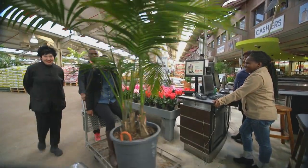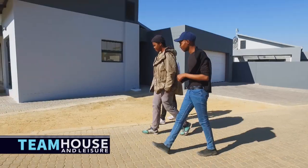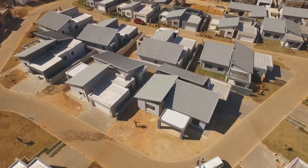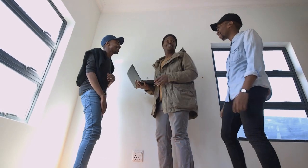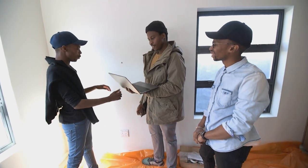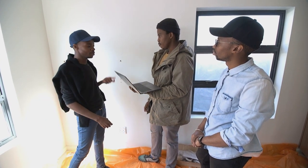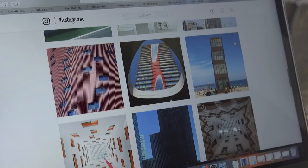Yeah, perfect. Team VC is blissfully unaware that they're not the only design duo who has approached photographer Mpho Mokgadi for a collaboration. Could this cause conflict between the rival duos? We're so excited to finally get to work with you. I'm so excited to work with you guys. So basically what we have in mind is for one of your works to lean against this wall, since we're going to be having a floating desk over here. So can we look at some of the stuff you have for us? Yeah, sure. This is my recent travel to Barcelona.